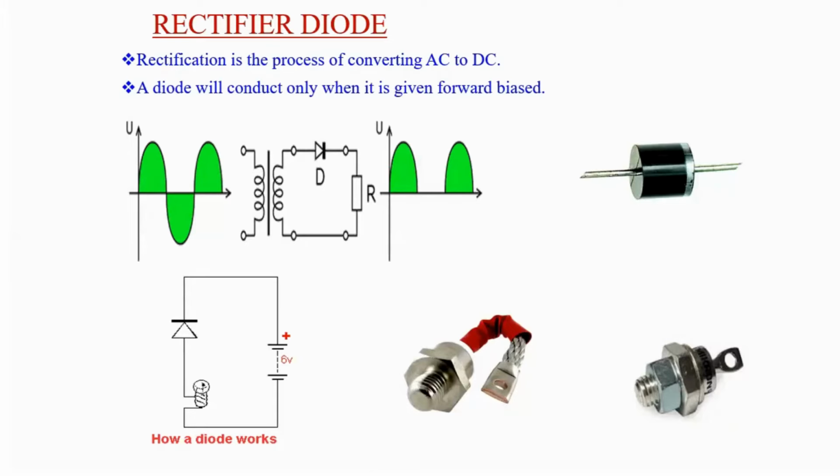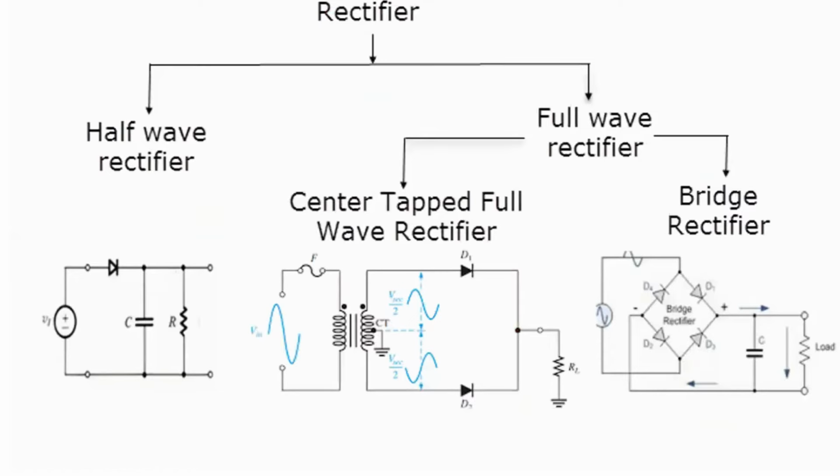Now, mostly we discuss the working of the diode, which we call rectification. What is rectification? Converting AC into DC. So in all power electronics and power related circuits, you will find this diode, that is nothing but rectifier diodes. Now, when we talk about rectification, half-wave rectification will be there.